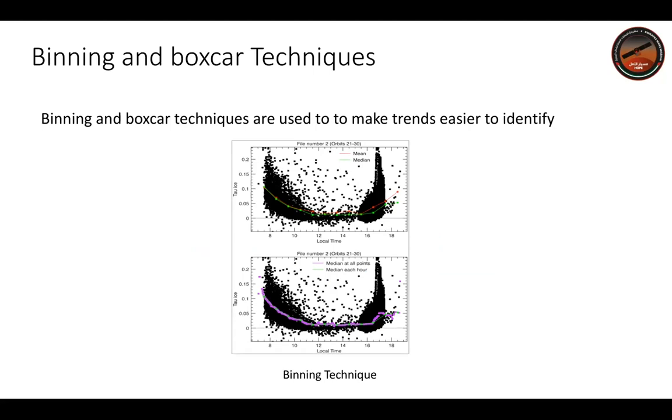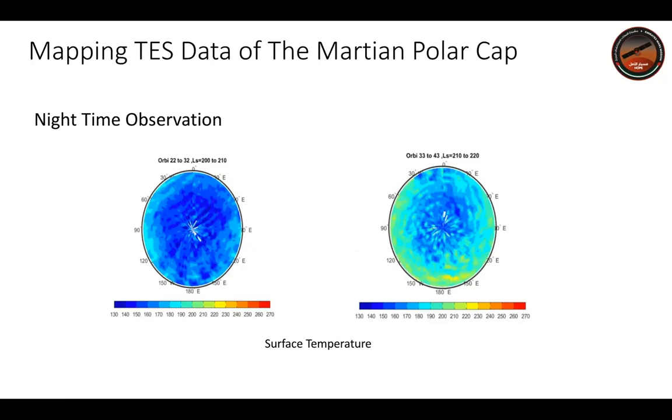So a series of polar cap plots are made to see how the south polar caps change with the season. The same previous steps are applied to find the surface temperature and determine whether the poles are covered by ice or not by looking at the surface temperature. In this example, I only look at the south polar caps because we have many observations over the south pole and this data has never been used before.